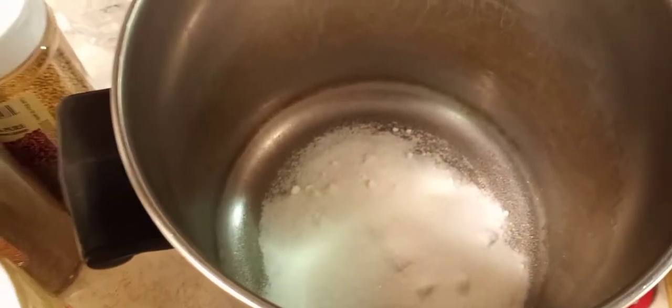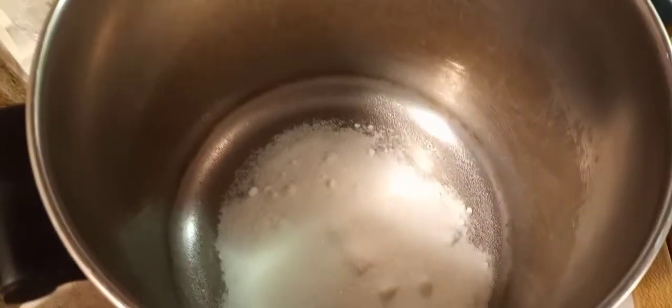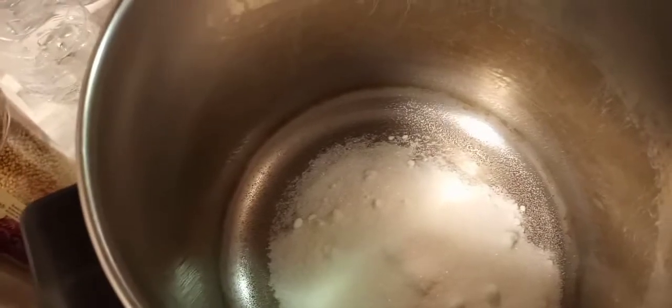Okay, guys, so it calls for 4 cups of sugar, but we're going to lower that to about 3 cups because we've given up sugar, but since I have to can, it does need it. This is the white, granulated sugar that I'm using. I luckily had some left in my cupboard that I didn't throw out because, like I said, we stopped using sugar altogether. But when it comes time to canning, sometimes you gotta have it.